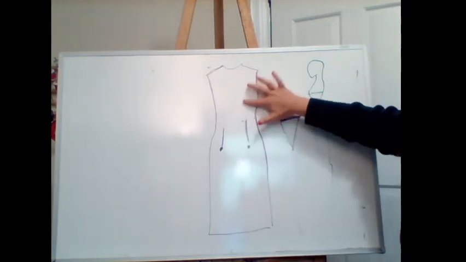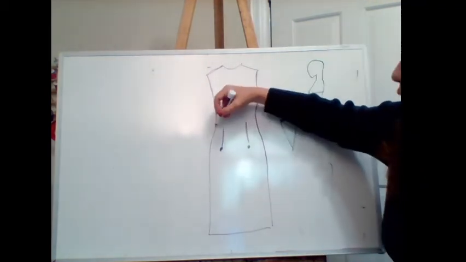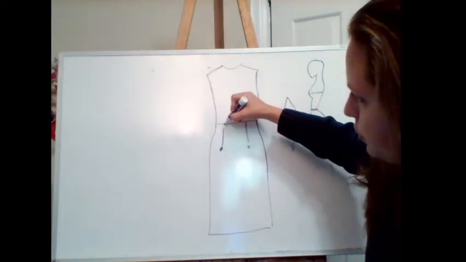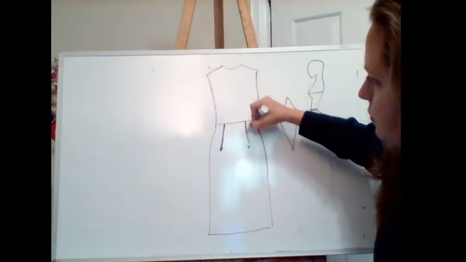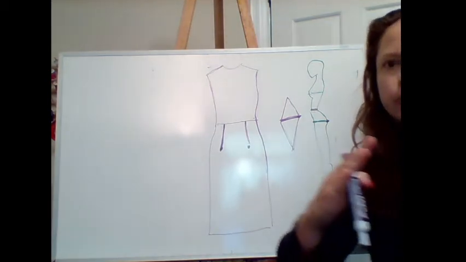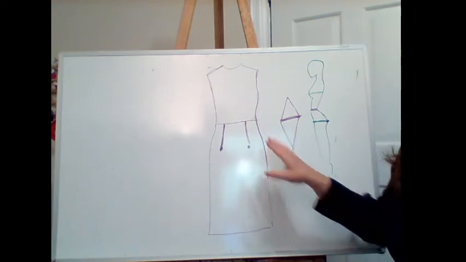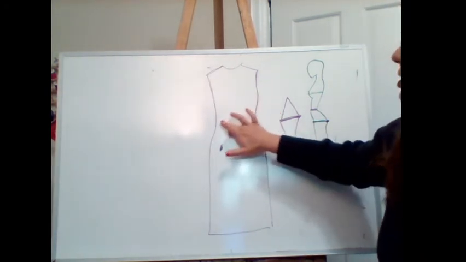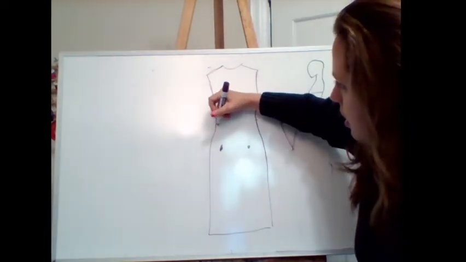We will also see, if there is a waist seam, darts coming down like this. And this should be reminding you of your skirt slopers from FD21, because they have those darts in them too. Now, same thing as when we do the darts in the back. We want to taper them in toward the waist, for the same reasons that we want to do it on the front. So that means it's just a little bit nicer to look at.